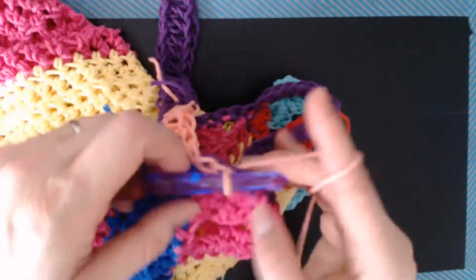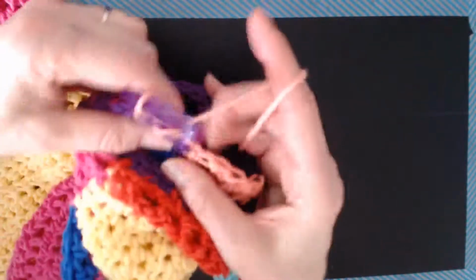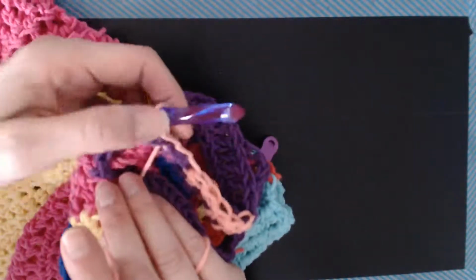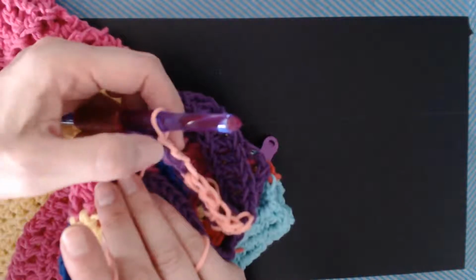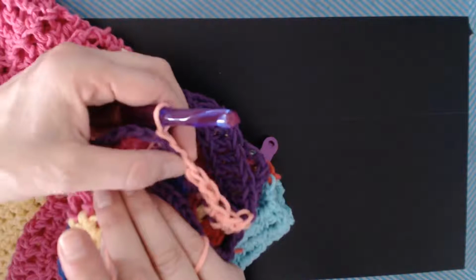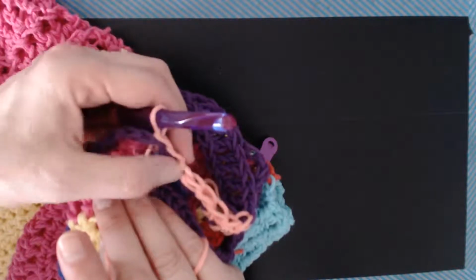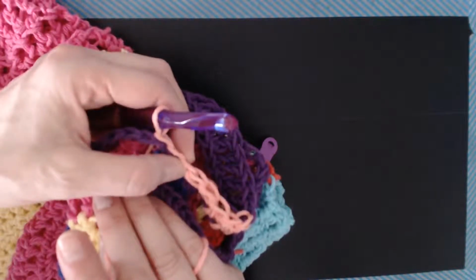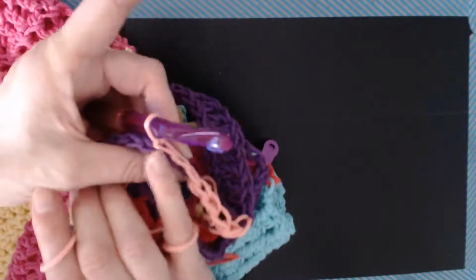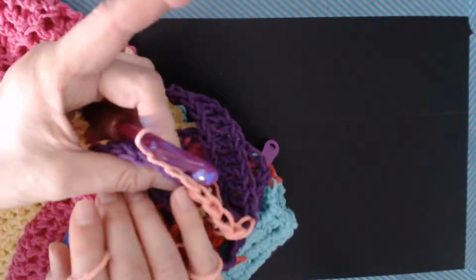Now here's the tricky part. Turn it over and see your 3 slip stitches. Oops, I'm sorry. See your 3 slip stitches, 1, 2, 3. I want you to put another half double crochet in the 3rd stitch from the hook, which would be your, okay, here we go. 1, 2, 3. These were our slip stitches.